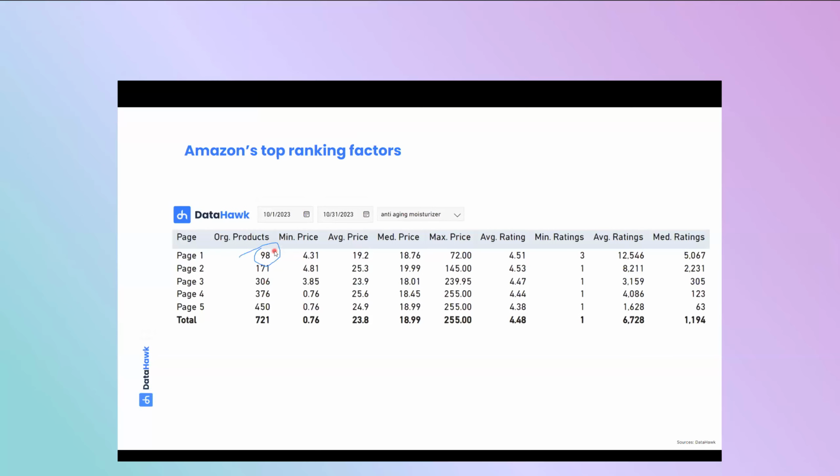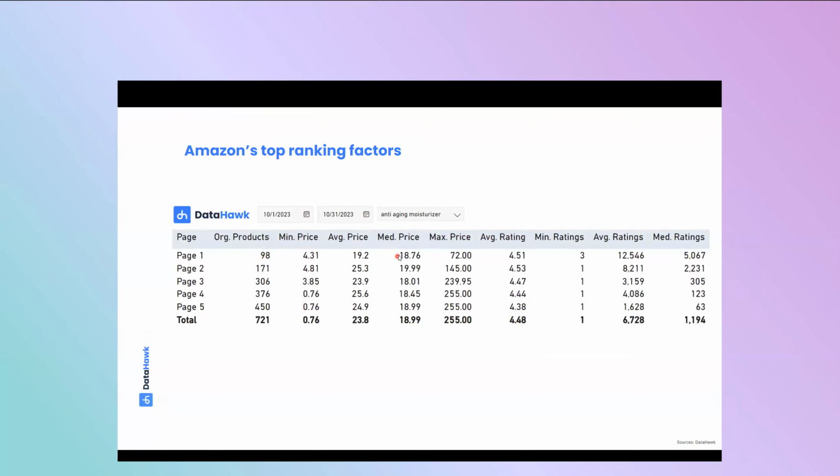Typically, on page 1, the first thing you notice is this: 98 products competing on page 1 in the month of October, 98 unique products. So you see how it's much harder to get to page 1. There's less volatility, and it's not as fragmented as page 2, 3, 4, 5. Yes, so to clarify for everyone, this is unique products that happen to show up on page 1 throughout the entire 31 days. Yes, absolutely right. That is correct. Yeah, thanks for clarifying.